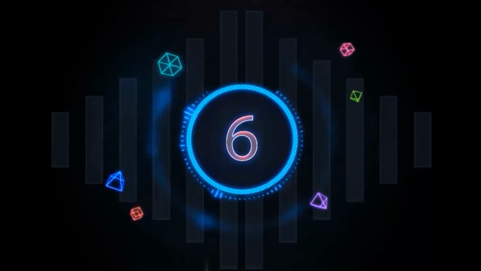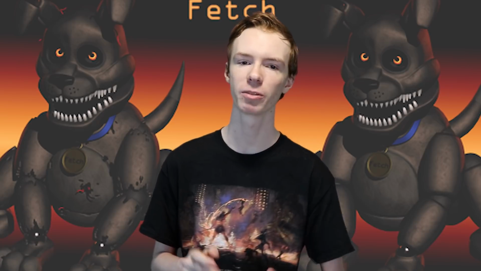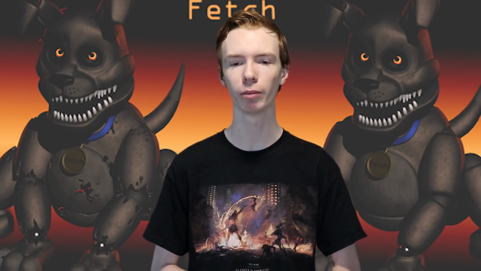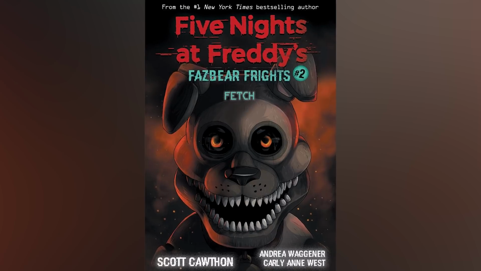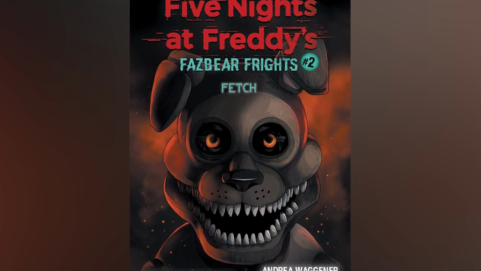And at 6, Fetch. Fetch was introduced in the Fazbear Frights books and is a robotic dog made by Fazbear Inc. that gets a little too loving. So much so that it will actually brutally murder the girl you want to ask to homecoming. Sorry, Peter, but at least you won't have to feel bad about sending her dad to prison. Either way, a robotic dog that will kill anything you love is absolutely horrifying and should be taken care of as soon as possible.